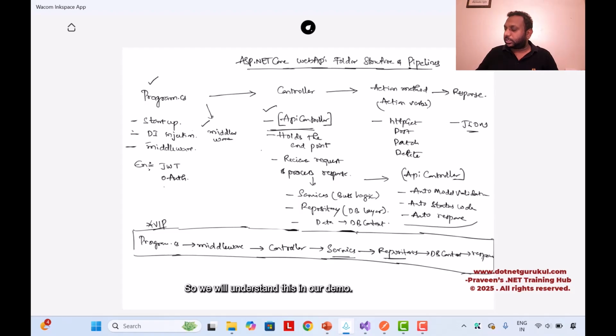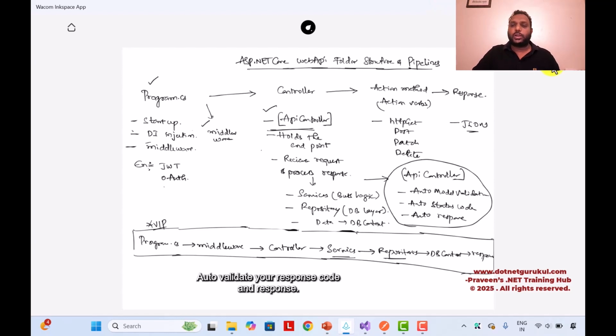So we will understand this in our demo, how this API controller can auto validate your model, your response code, response status code, and response.